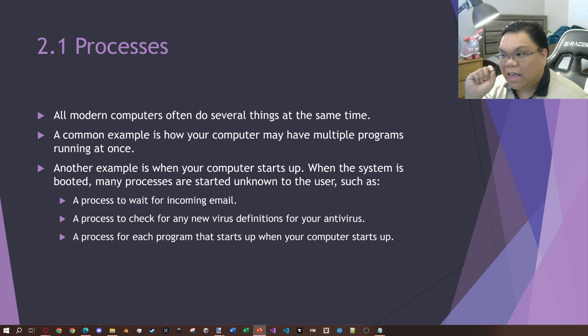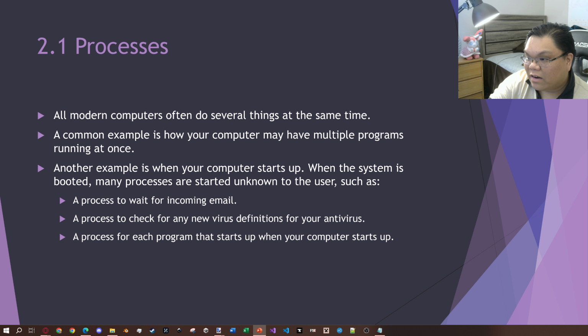Another example is how when your computer starts up, when the system is booted, a bunch of processes are started unbeknownst to you. And it's not like these are malicious. Well, at least I hope not.